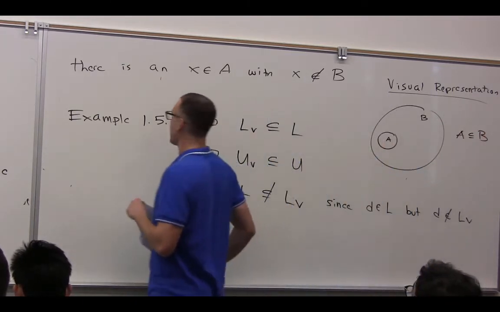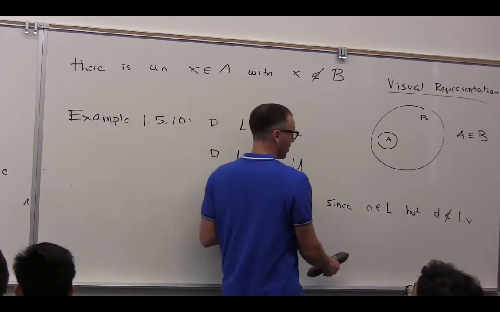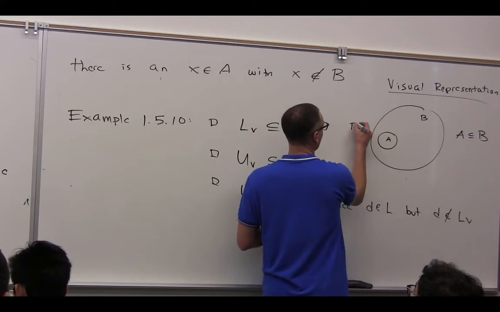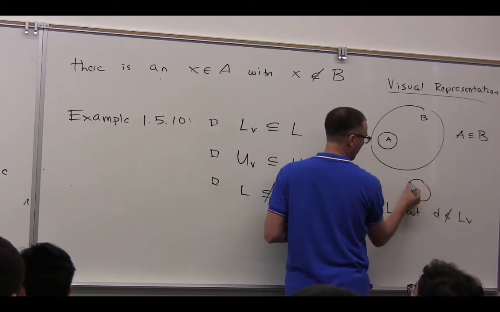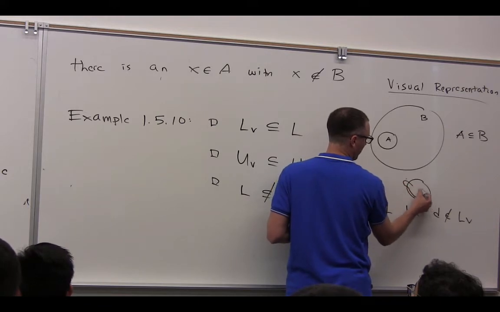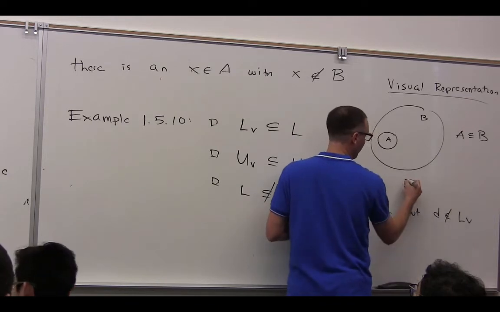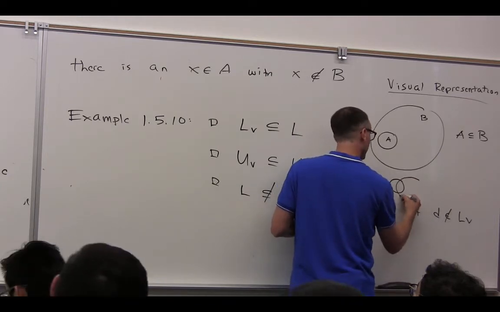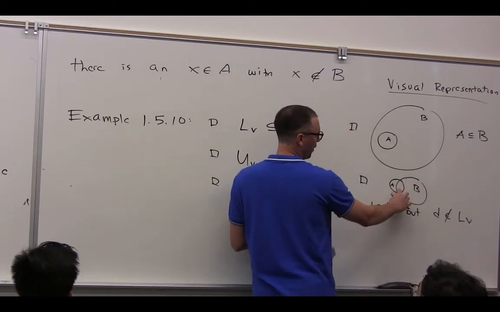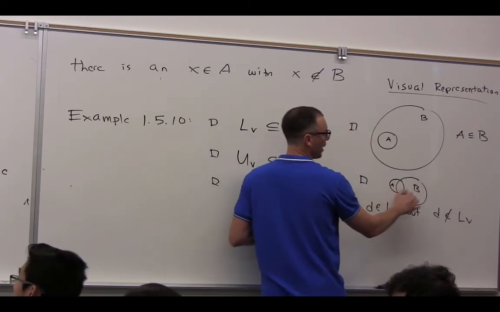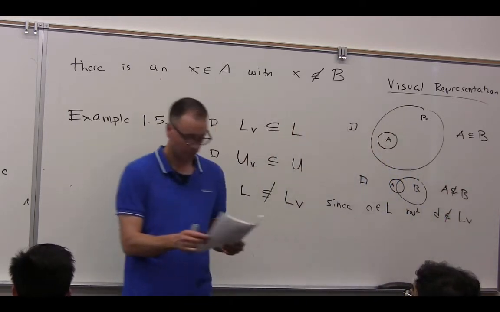When would it not be that case? Yeah, so if we were to think about the visual representation, what would that look like? Maybe we allow ourselves some creativity. Maybe there's just one element outside of that thing, right? Maybe I should just stick with circles. So here's B, here's A. Some elements of A might be in B, but if there's just one element outside, we say that for sure A is not contained within B. Okay.